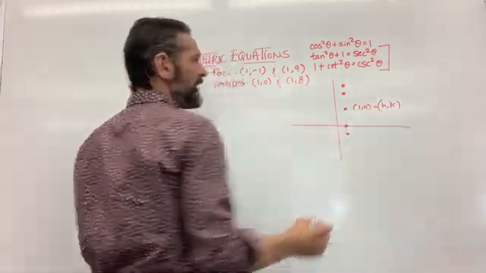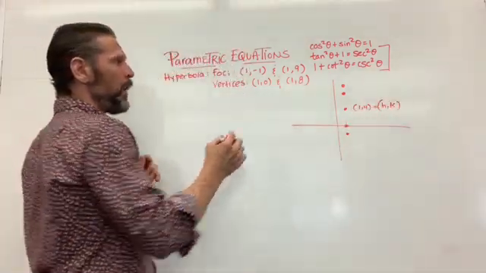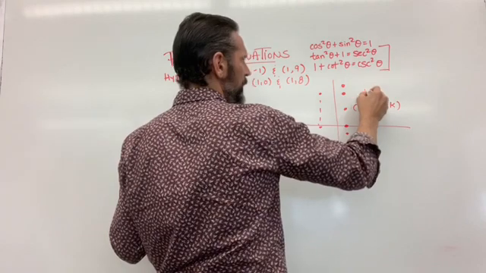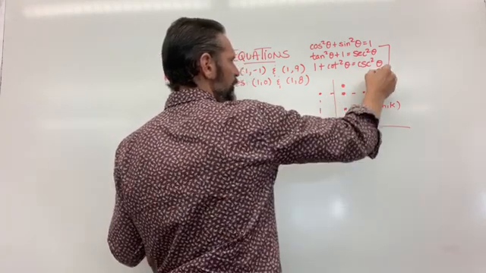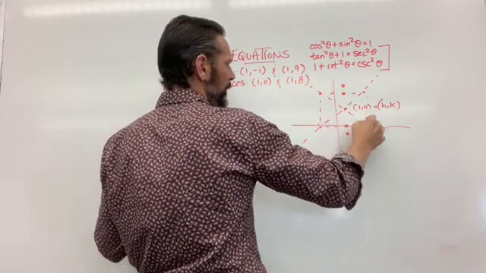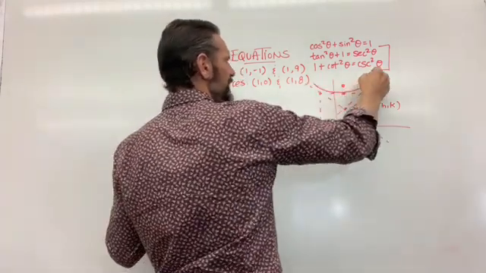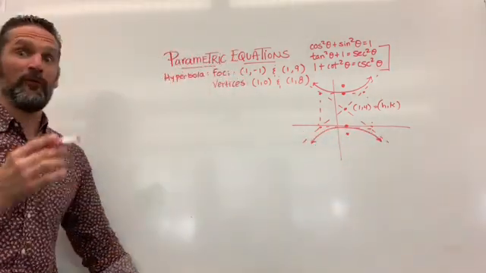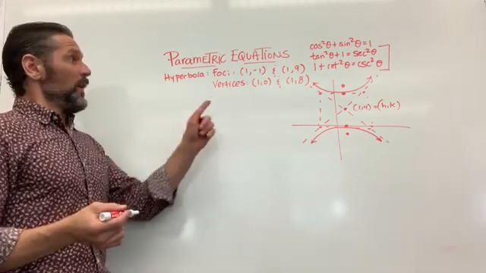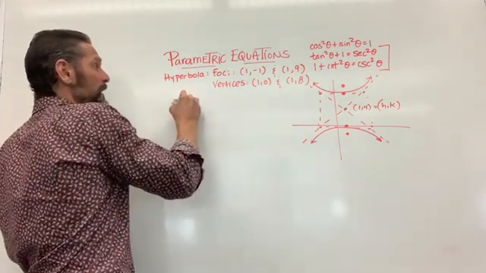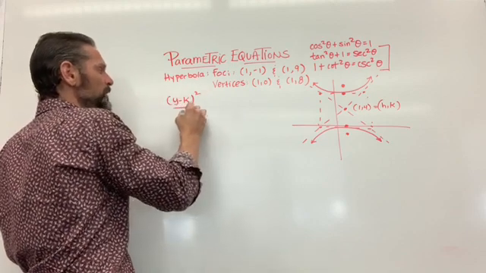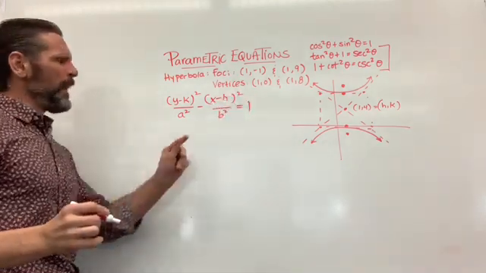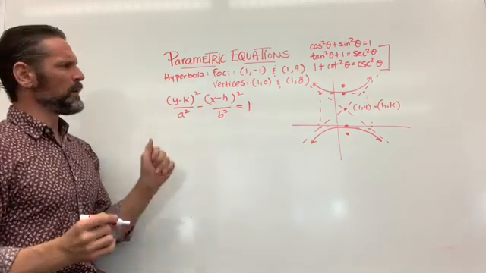And it's a hyperbola, so I know I'm going to go over b and over b and up b and down b, and I'm going to make my box there, and then through the corners of the box I can draw my asymptotes. So this has got to be a hyperbola with an orientation that is vertical in nature, which means I'm looking for (y - k)² over a² minus (x - h)² over b² equals 1. Order matters, of course order matters, and a is always, always, always first.